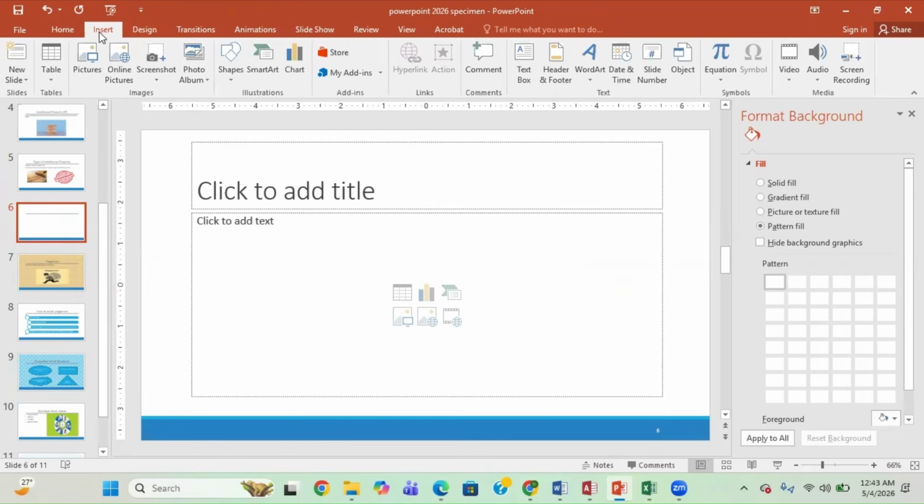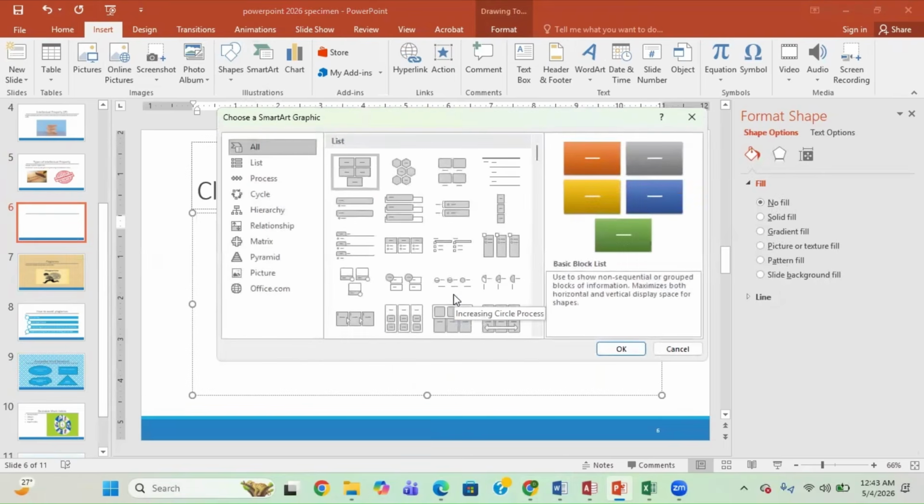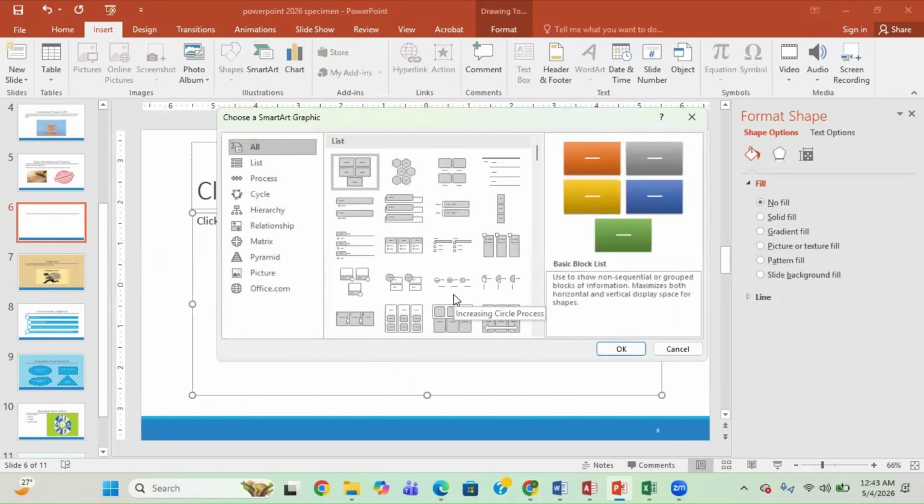You can also go to Insert and you'll find SmartArt, right? But it's already on a blank slide, so we can just click it right here. So we go to SmartArt. They said that we should use one that is appropriate. They didn't specify what we should have used, right?